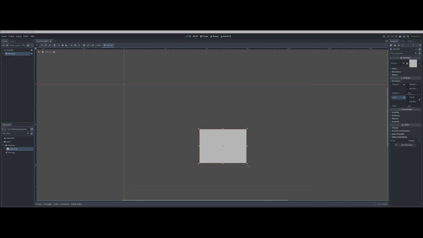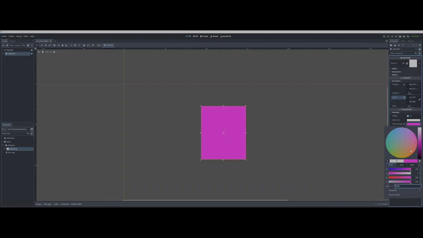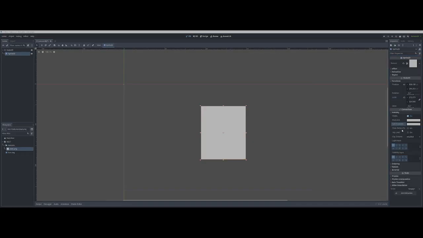So if I just wanted a box like this, and the reason we made it white is that it makes it versatile. So we can go, I'm gonna use self-modulate. Just in case.